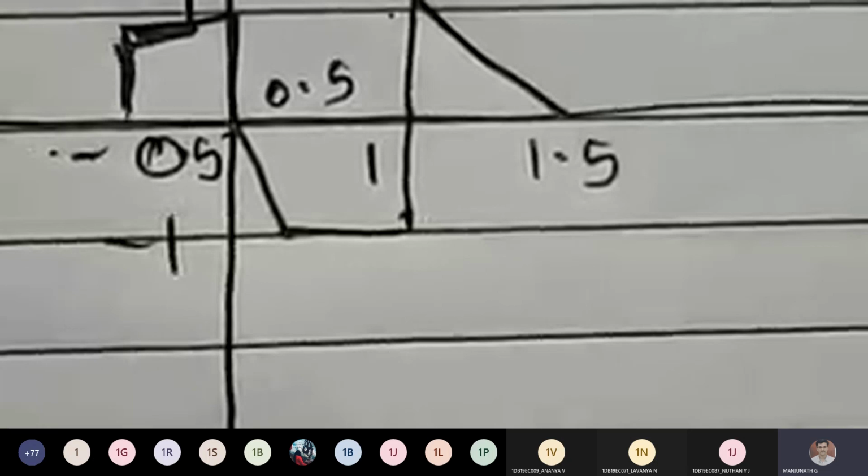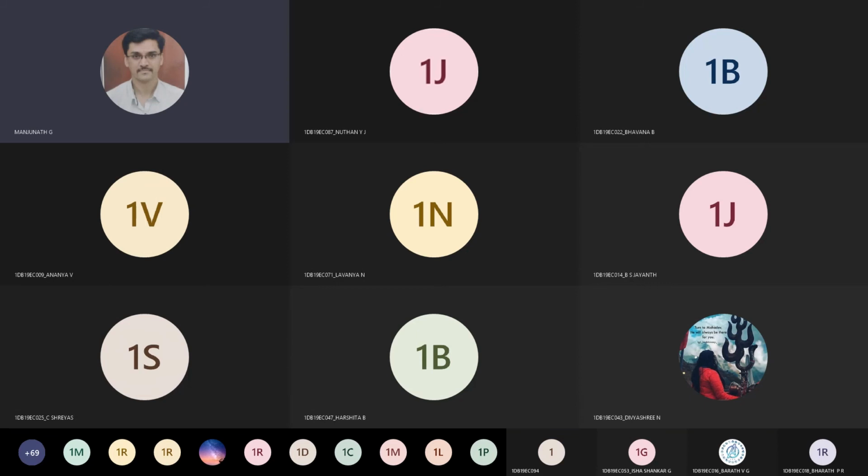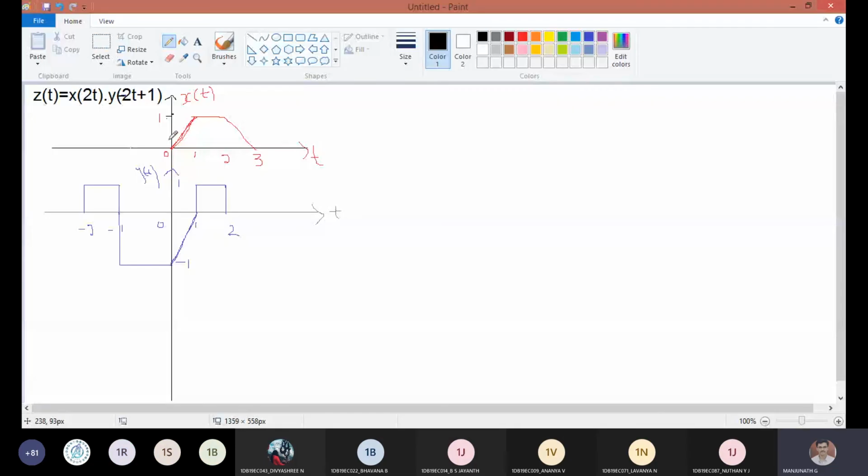Okay, now let's come back to the same question. Let me make some small change in that. We'll add something to your input. So let me keep y of t the same, and add some extra thing to your x of t. So minus 1 to minus 1. So there is a ramp signal, and the signal is like this. I'm just adding this extra part now. Is it visible? Is it okay to everyone?